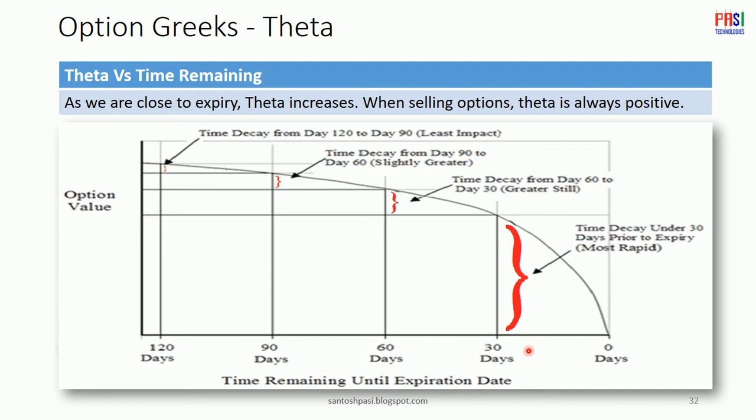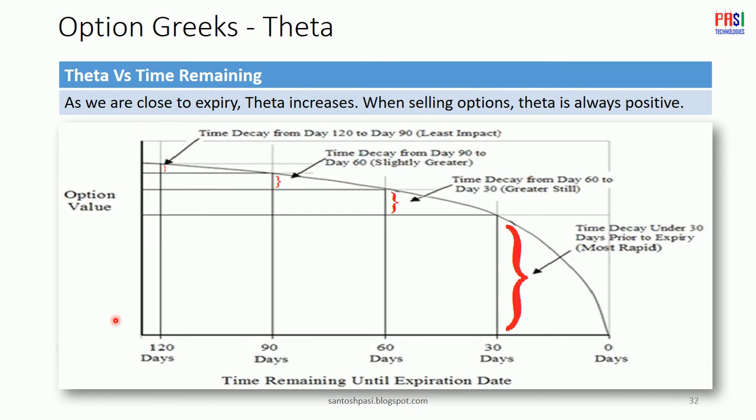Now the next Greek that's very important is theta. Now the question is why is theta in this diagram. So as you can see these curly brackets, those are nothing but my theta. As you move close to the expiry my theta increases, as my curly bracket size is increasing, you can see here, versus this curve that's going down, that is nothing but my time value. So time value reduces versus my theta increases as you move close to the expiry.